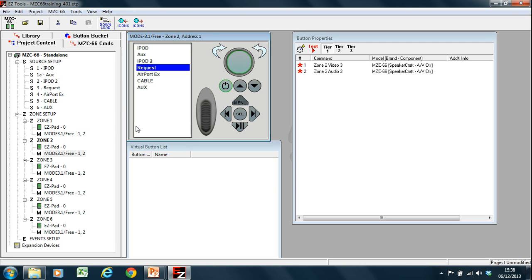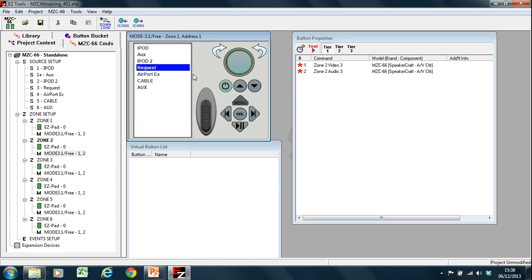Now request is not only an audio server, but also a video server. So when selecting request, what's actually meant is that the video server will be routed to the TV, the TV will be turned on, and I will be able to see request on the TV. I don't want the TV to turn on when the zone turns on. I want the TV to turn on specifically when the request option is pressed.